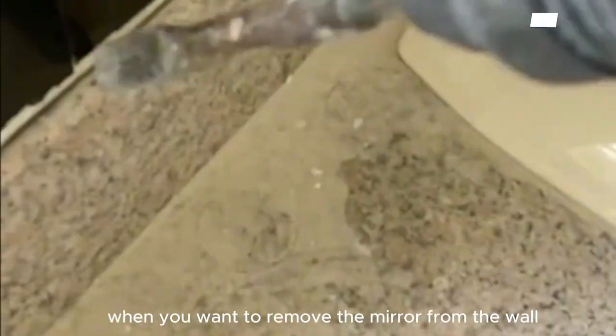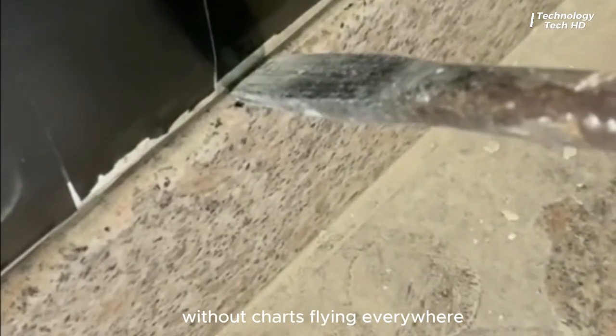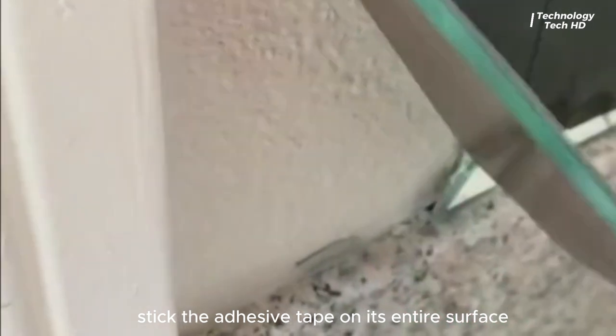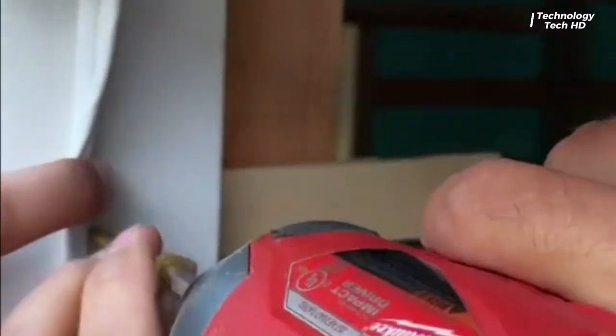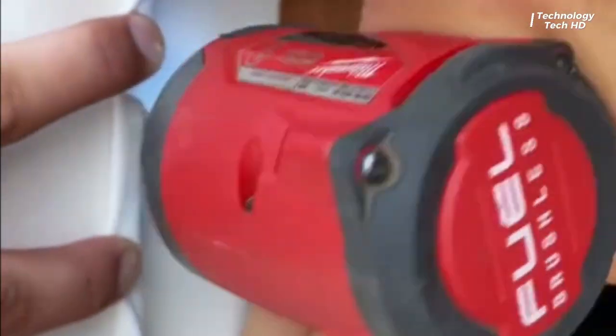When you want to remove the mirror from the wall without shards flying everywhere, stick the adhesive tape on its entire surface. If you don't want the screw to be visible, screw it after the window gasket.